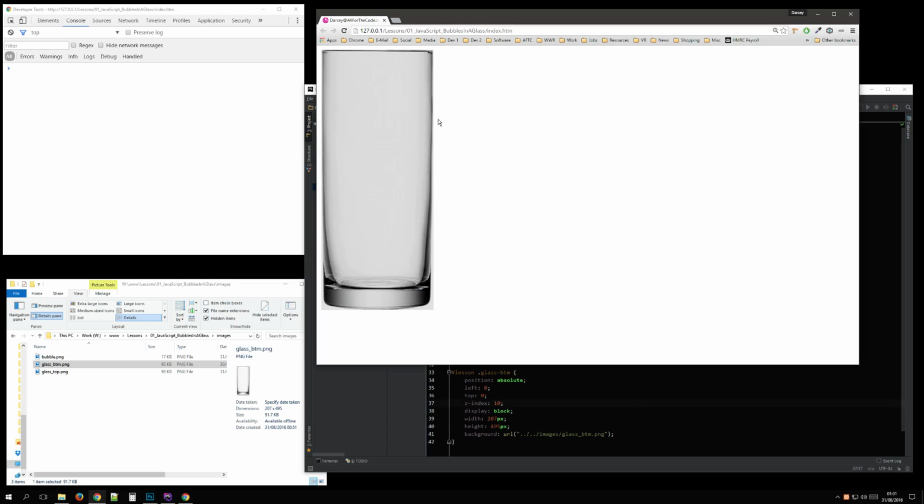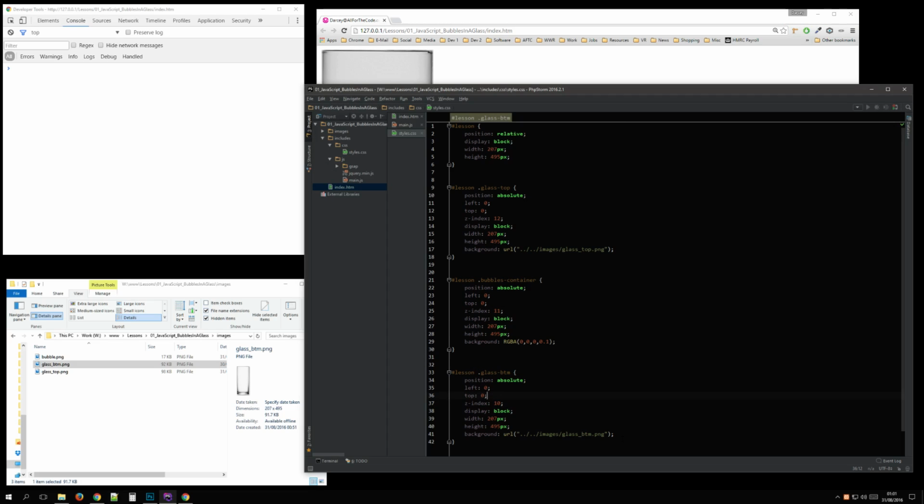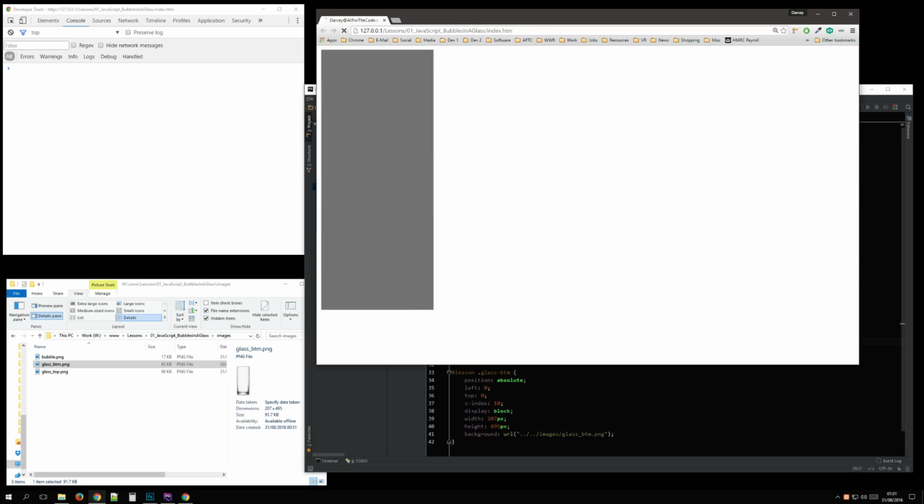So we can see our background on the bubbles container, which is a black box, like so. So our bubble is going to be inside there.